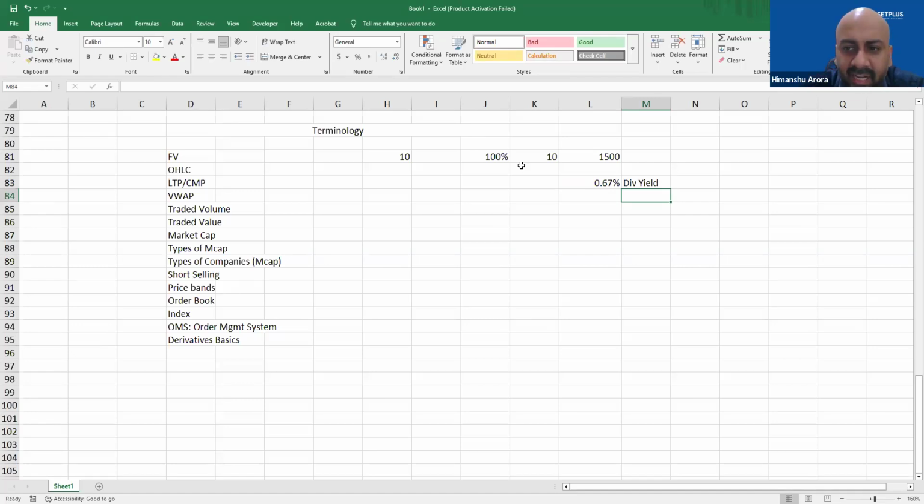So to declare the corporate actions, for example, the company does not split the stock price. The company splits the face value. The stock price adjusts automatically. So to declare these corporate actions, the face value is required. And then these corporate actions may have some implication, for example, calculation of dividend yield.